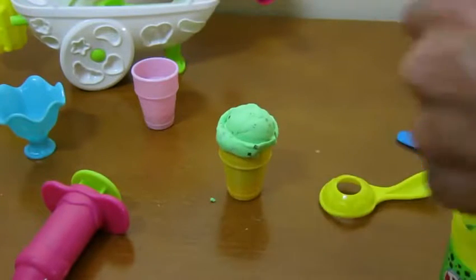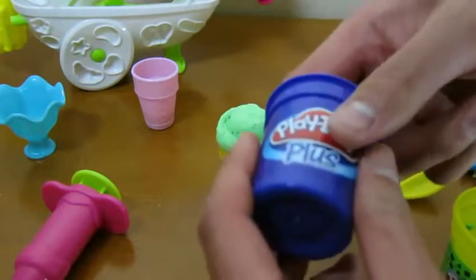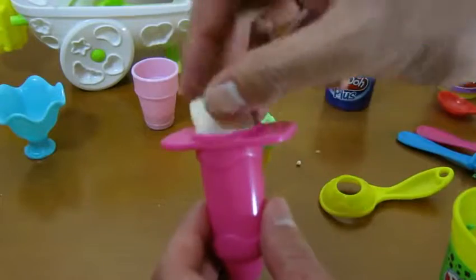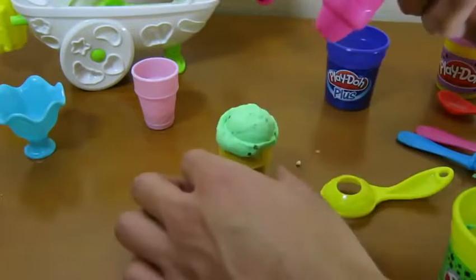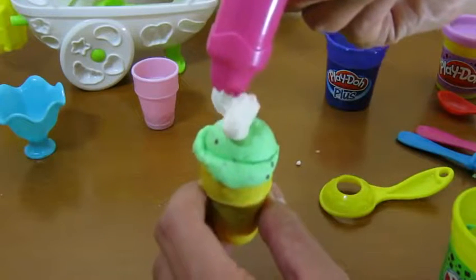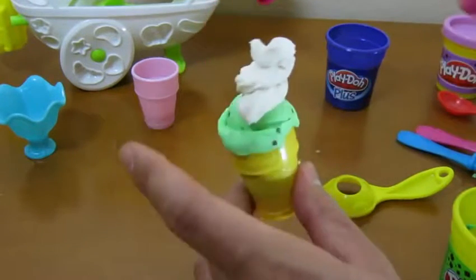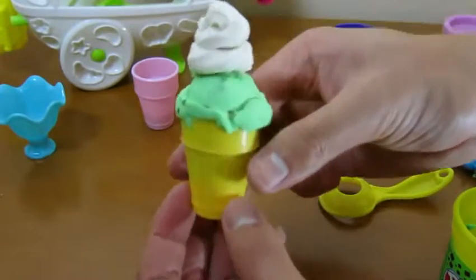Let's use this Play-Doh Plus to put whipped cream on top of our ice cream cone so we can make a sundae. Squeeze down and place on top of your mint chocolate chip cone. Yum, we have our whipped cream.